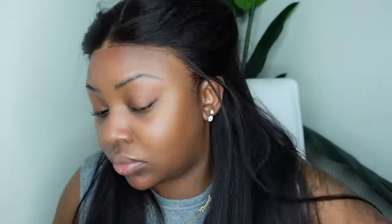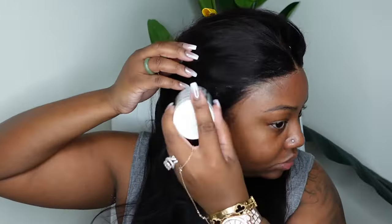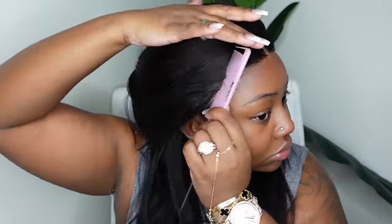You see how it kind of flips over — that's not going to fit glueless. If I wanted to bond it down and have super thick baby hair, I'd keep it. But for a glueless fit, anything that lifts and buckles needs to go. Now let's go ahead with the wax stick — this is one of my favorite products to use along the hairline as well as the parting. Here I'm cutting off a little bit more. It's very normal to cut a little, work on another section, then cut more until you're comfortable.